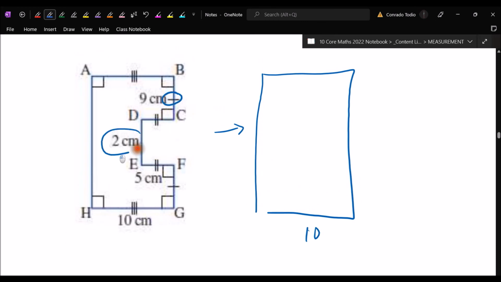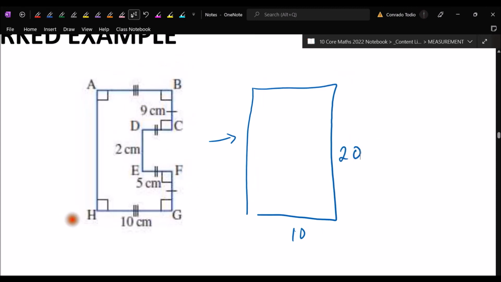9 plus that 2 plus that, well, actually, is it 5 here? I think it's 9. Yeah. So 9 plus 2 plus 9. Did you say 9 or 5? Okay, so it's 9, yeah, because this says it's 9 here, and it should be the same as here. So 9 plus 9, which is 18, plus 2 is, so that side length is 20.